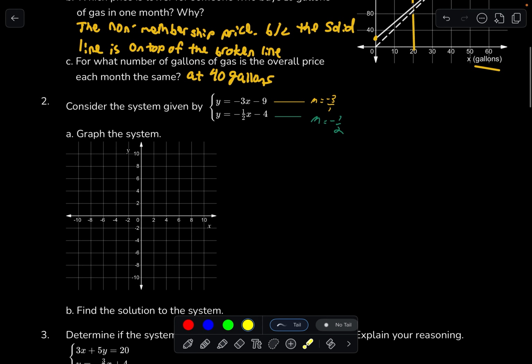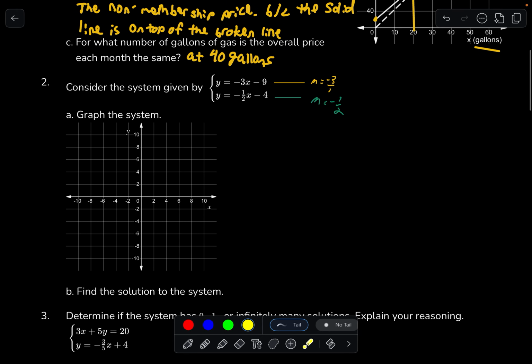The second question, there's only 5 questions on this quiz, is you have 2 lines. There's going to be a yellow graph and a green graph. The slope, and you have to graph these. So the slope of the yellow graph is -3/1. The y-intercept is -9. That's a little bit tricky for this because -9 does not show up on the graph. Luckily for you, you can estimate it. So there's -9.